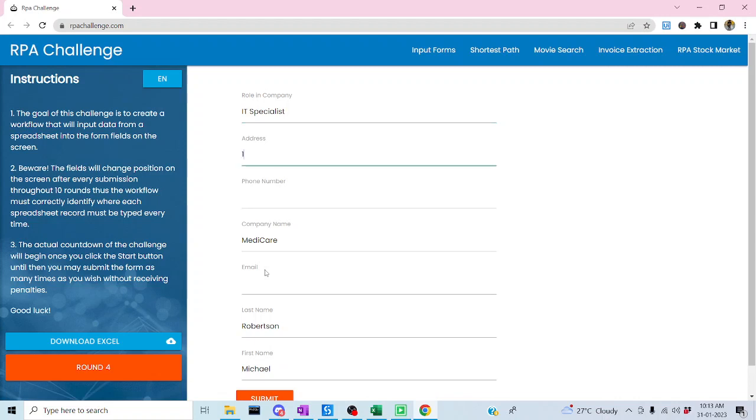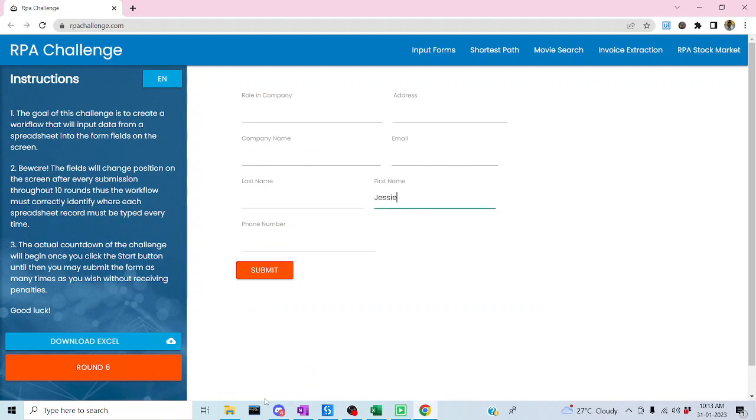Likewise, you can practice if you have any site. If you find the selector is not reliable and it keeps jumping, you can go ahead and use your anchor base. This has been asked by so many viewers: how to handle this. If the selector is not reliable, how do we do that? That's why we are posting this video, so that it will be helpful for interview purposes. They can use this anchor base activity to crack their interviews as well.